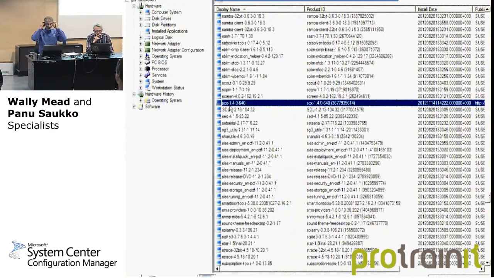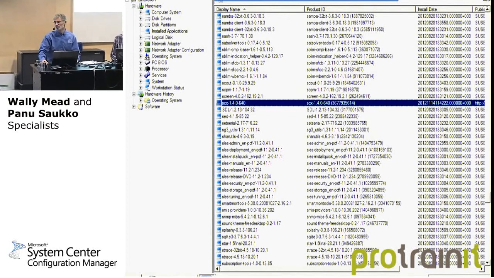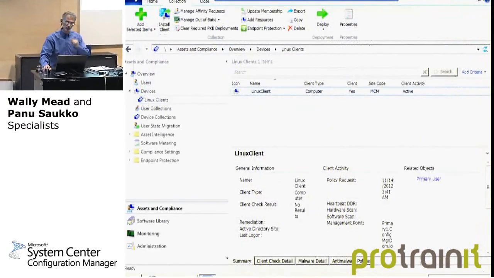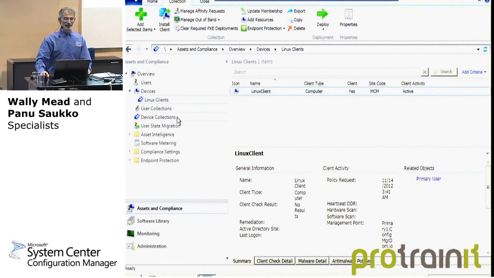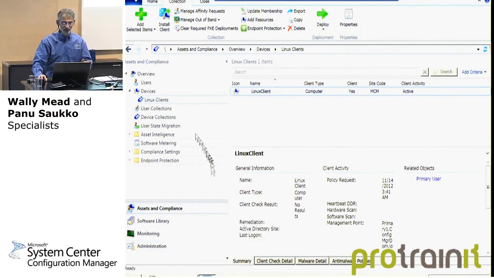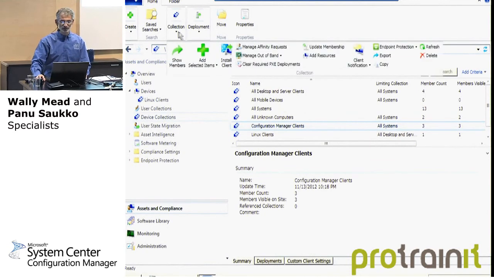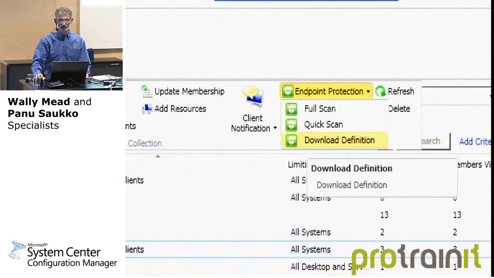And then we've got just a minute. So one thing you guys were supposed to remind me to show you earlier, because I need to switch images for the last thing I'm doing, was that client notification stuff. You guys were supposed to tell me and you forgot. But anyway, the very easy way of showing you this is if I go to a collection of clients, and I go to Configuration Manager clients, and I go to my collection, go to endpoint protection. Then here are the three actions we have: full scan, quick scan, and download definitions.